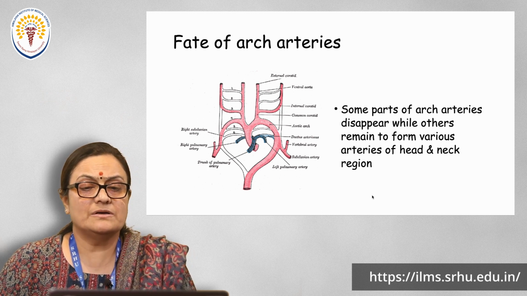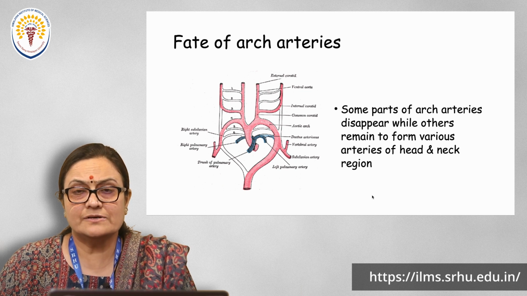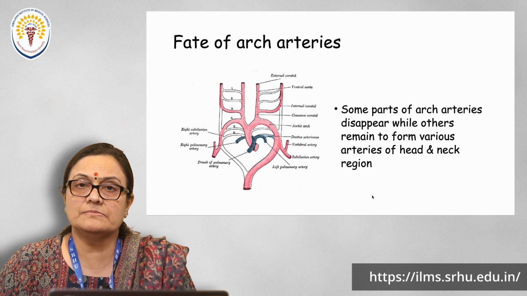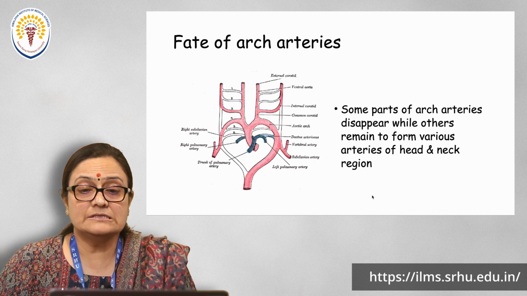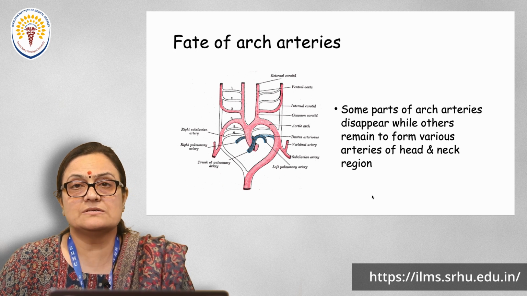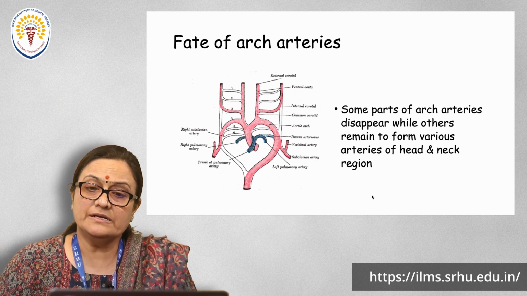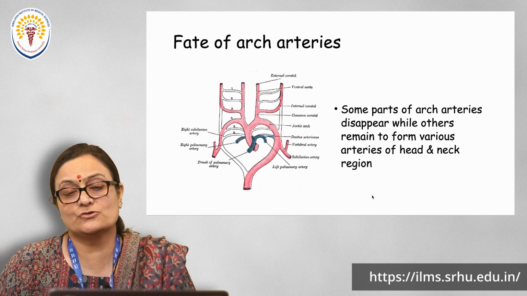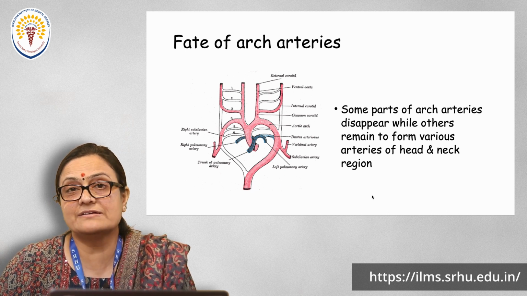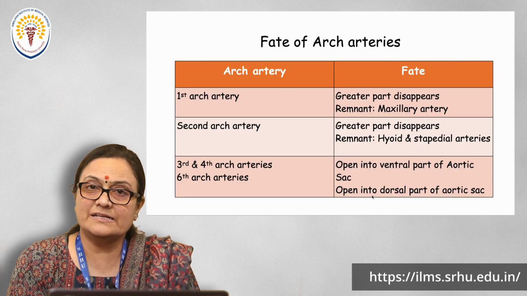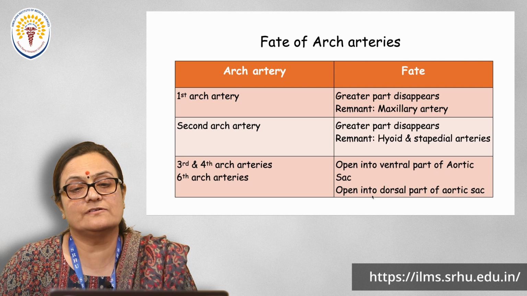So broadly remember that from this framework that we have formed till now, some parts of the arch arteries will completely disappear and others will remain. So this whole framework will not remain, some parts will disappear and some parts will remain, and the remaining parts will form the arteries of head and neck. By the end of this series, you will find this topic very interesting actually. So let us see in a table form what is the fate of the arch arteries.